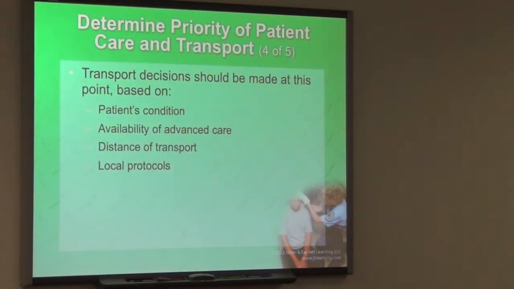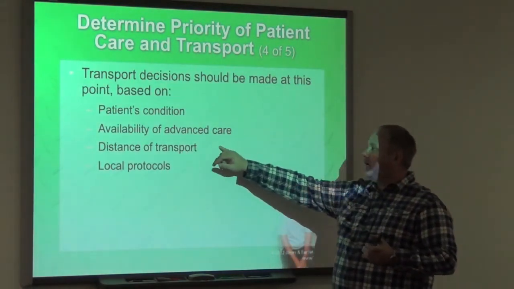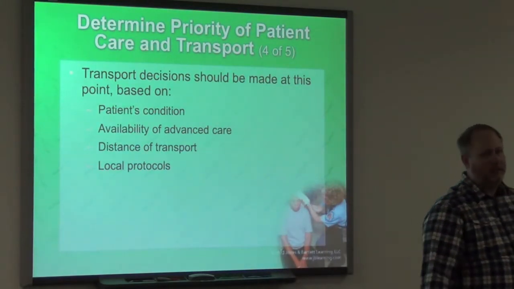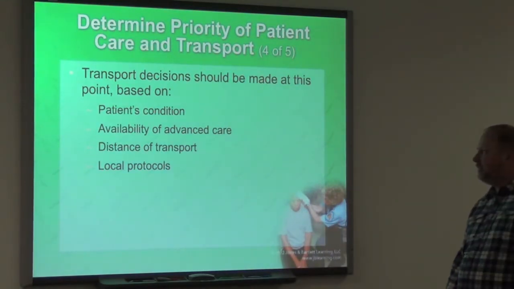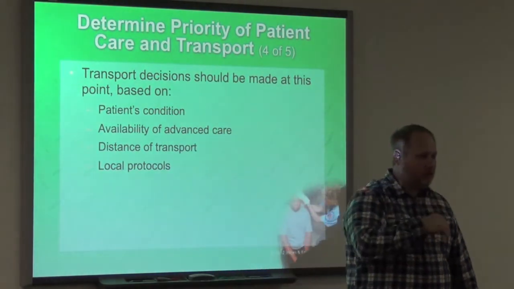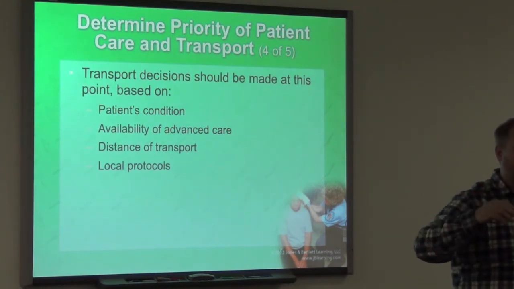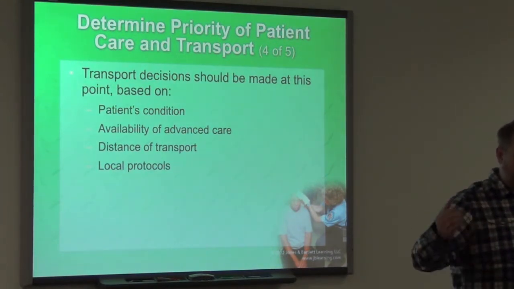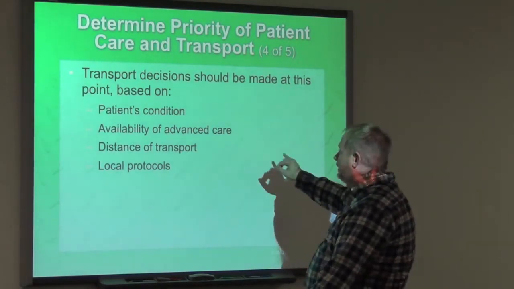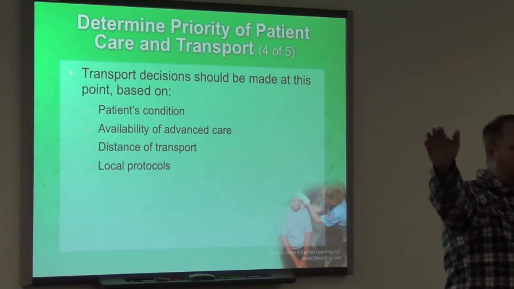Transport decisions should be made at this point based on the patient's condition, the availability of advanced care, distance of transport, and local protocols. So if ALS is on the way, and they're 5 minutes away and you've got 10 minutes worth of work to do, get to work. Get it done. And then when they get there, turn care over, and then they can take over. If they are 20 minutes away, get them packaged, get them in the ambulance, and head towards them.